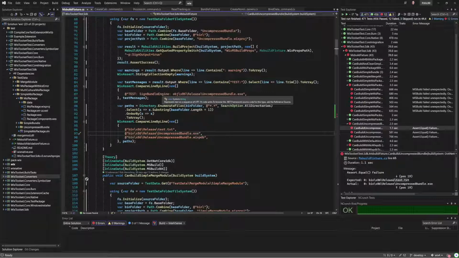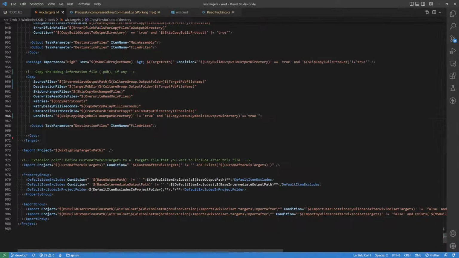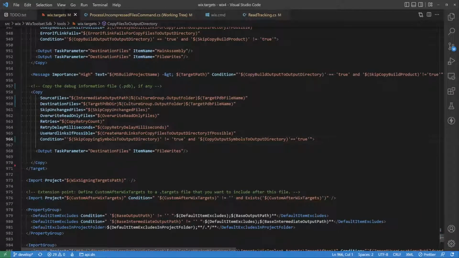So I think we're just going to jump in right here, pick up right where we left off. We're going to be going between this, and then I'm going to probably use Visual Studio Code for the targets file here, which is where we were before. Maybe that's too big. Nah, there we go. That's probably big enough.